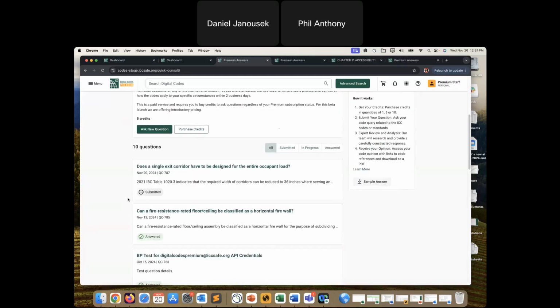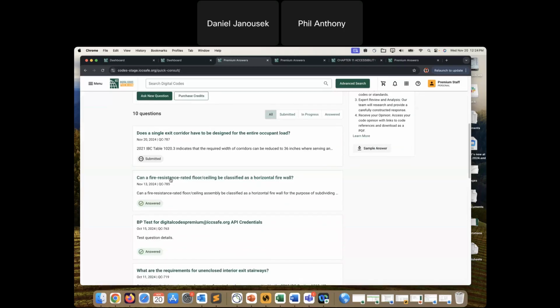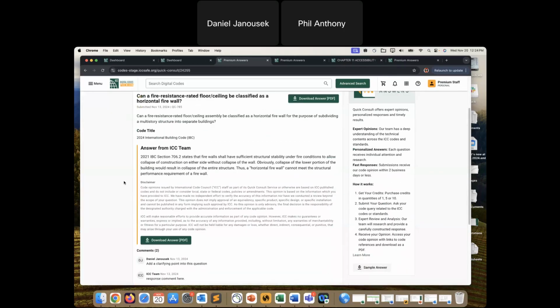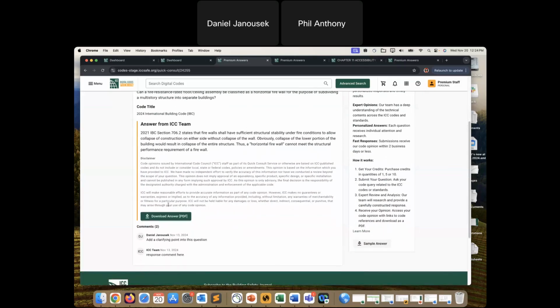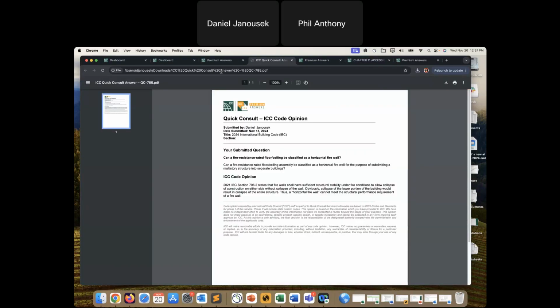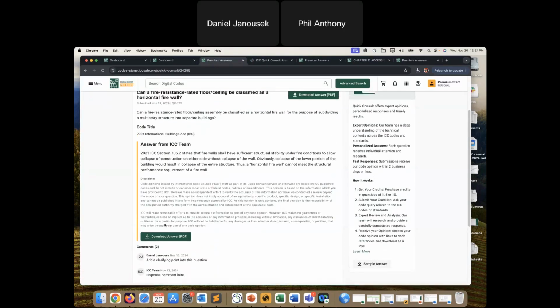Whereas if I scroll down a little bit further and I open one of these that's already been answered, what I will see here is additional information delivered right through the web interface with the answer from the team, the ability to download my personalized PDF with the opinion specific to this question, as well as references as those get added in to the respective code sections based on the technical experts correlation.